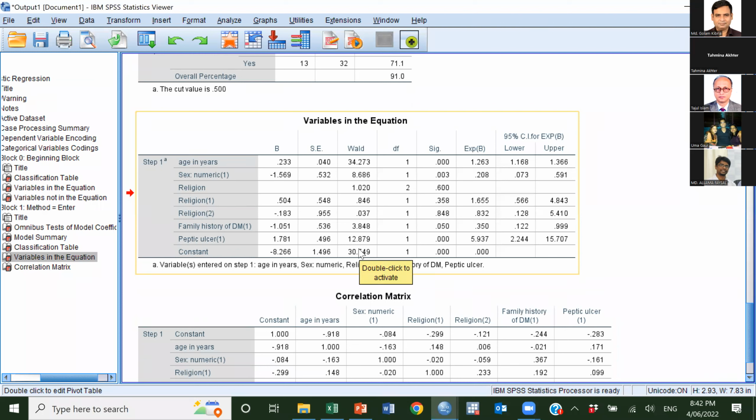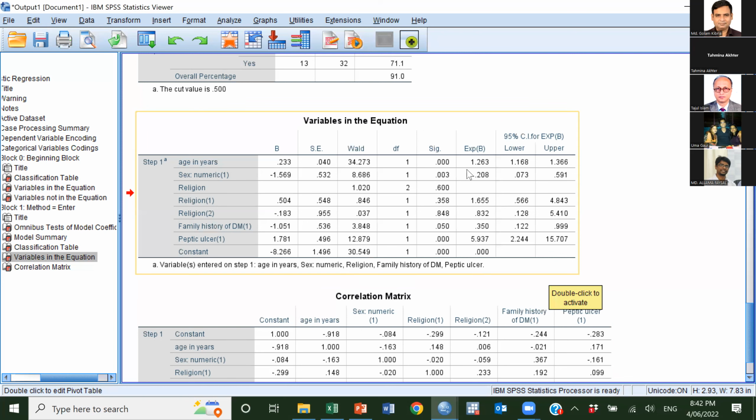So this is the most important table that we check for interpretation of the analysis. We may not need any other table to look at.